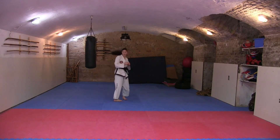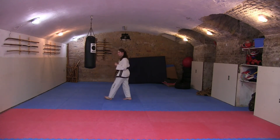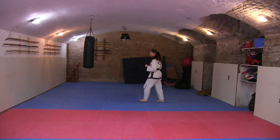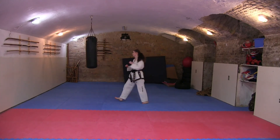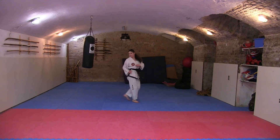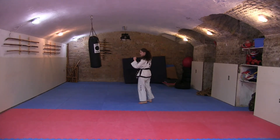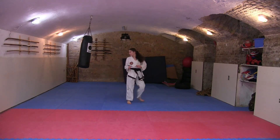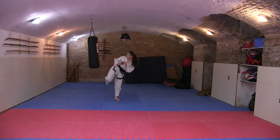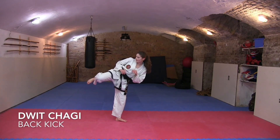It's good to practice with a punching bag for both the Dollyo Chagi and the Jop-chuggie techniques — this way you can feel the distance better and you have an actual target to kick. You can practice the kicks with different intensity and how far you should extend. You can kick the bag harder each time, or just try to touch it and be more accurate. The last kick for today is the back kick, which is the Dvit Chuggie.